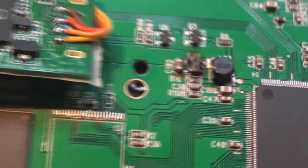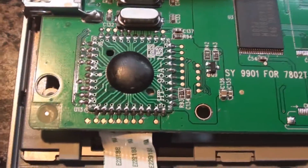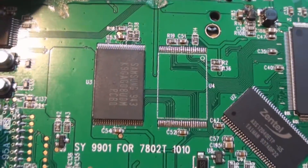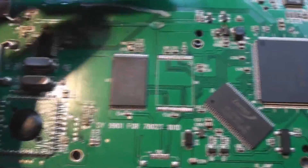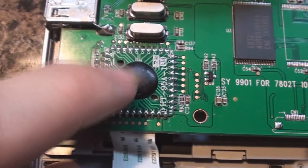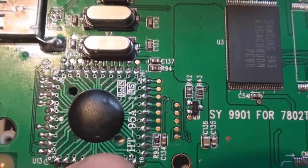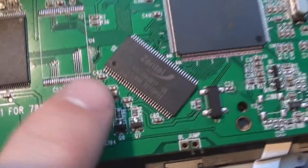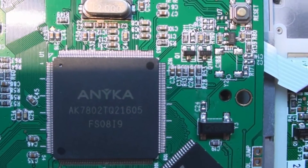Now let's have a look at the other components. This odd little board here is probably some sort of firmware chip — could even be where the operating system is held — because the 2GB of NAND flash memory is just here. I've checked the part number and that's a 2GB Samsung chip, so I'll give them credit: at least they're not using fake chips or reprogrammed chips like a lot of Chinese manufacturers do. This does look like some sort of firmware chip or BIOS boot-up — I'm not 100% sure, there are no markings on it and it comes up with absolutely nothing on Google. We've got the 64MB of DDR memory here, and this is the processor: a 243MHz ARM-based processor.